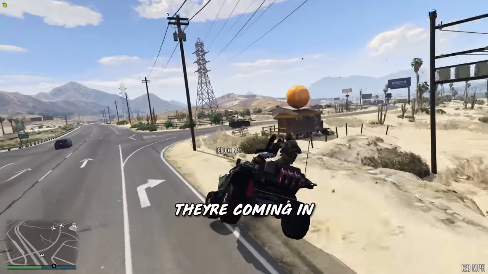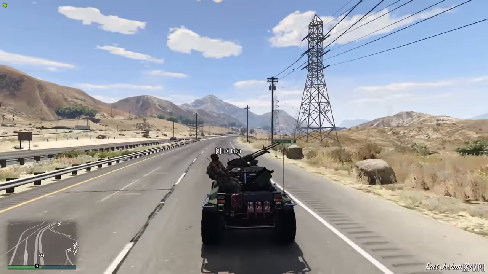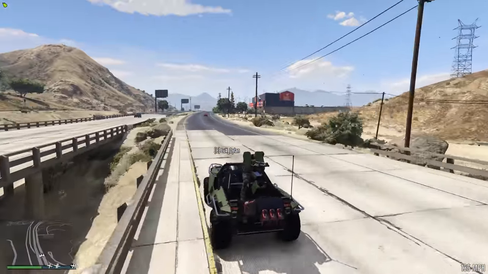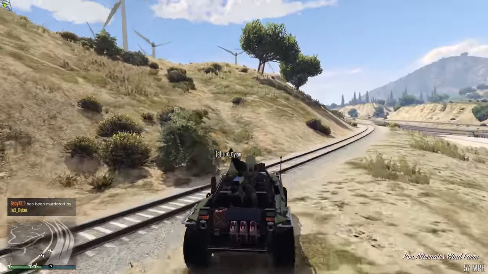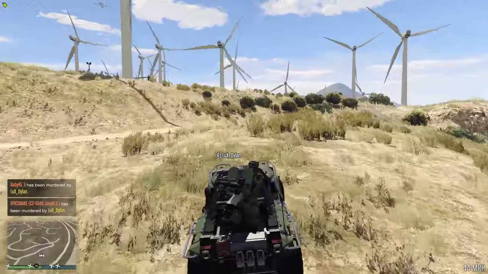Yo, they're coming in. They're coming in. On the right side, right side, right side. Yeah. Keep shooting. Oh, boy. There's one right up ahead. Oh, my God. Look at them all. How many is there? Always. Oh, God. There you go. Nice. Now we can test the off-roading capabilities of this Warthog.